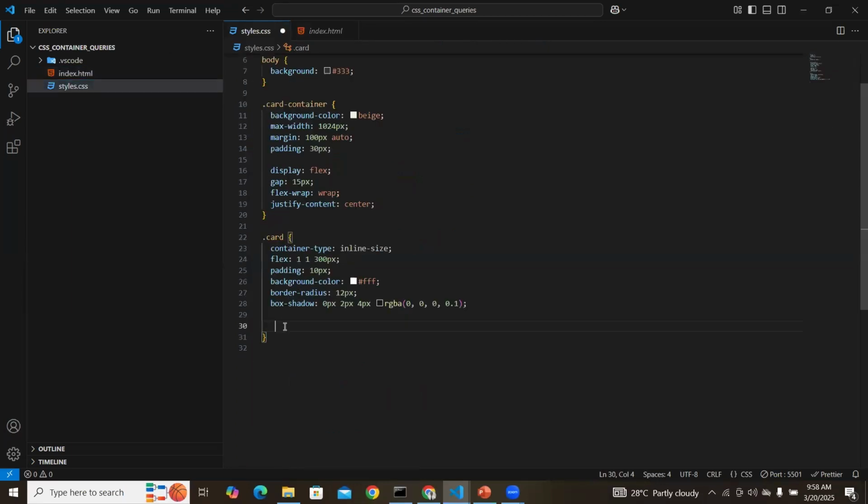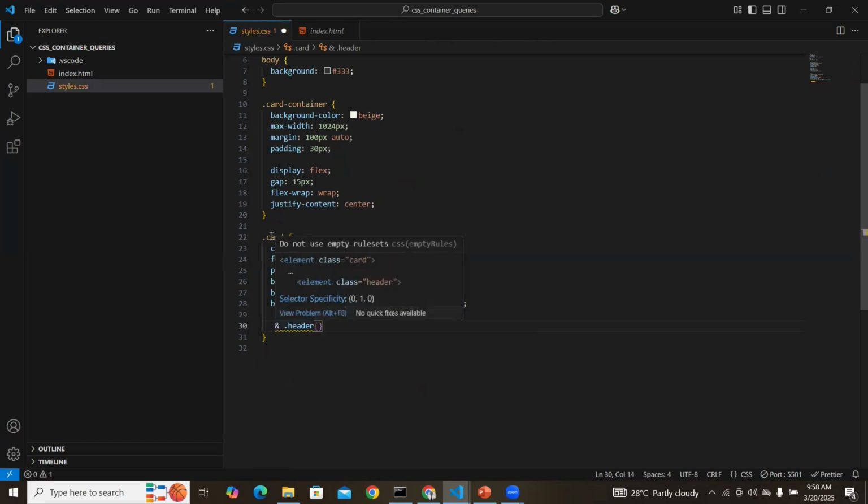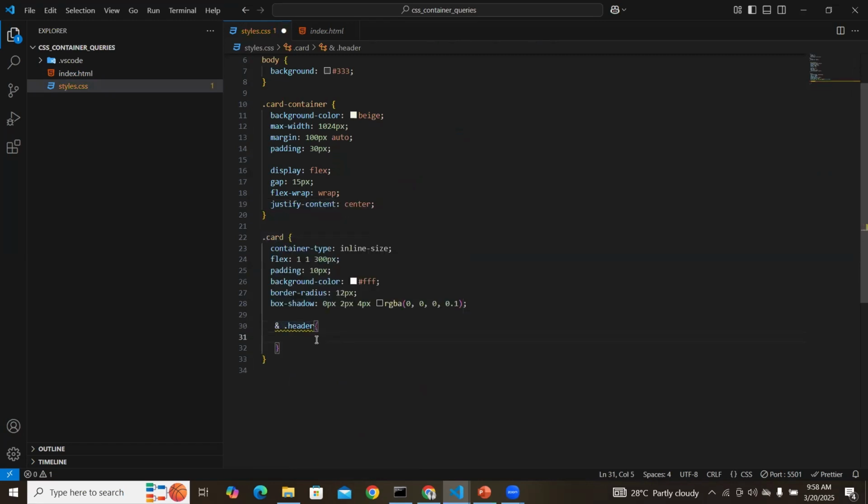So here, if I'm using CSS native nesting, all I need to do is ampersand dot header. So ampersand there is referencing the card, right? This is more organized and clean. I prefer this because I can just hover on this and see all the styles that belong to the card, right?